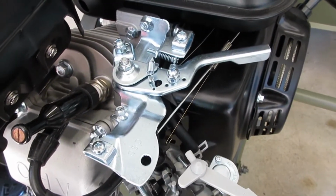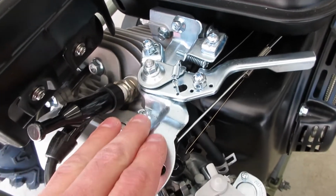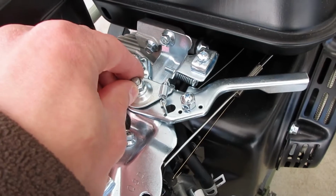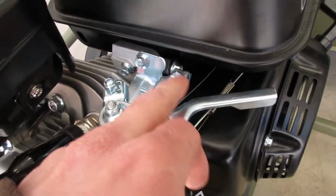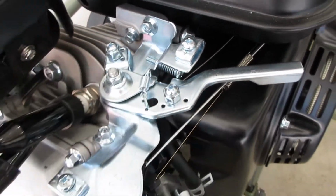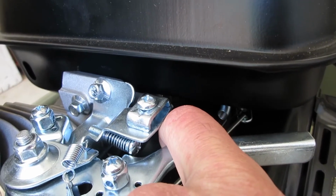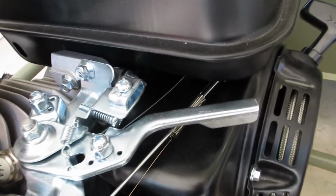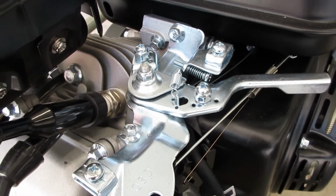So the next step is basically to strip all the parts we aren't going to use off of this thing. Those parts being this whole throttle arm, this spring, this bolt. You can even pound the stud out if you want. I'll probably do that because it looks a little cleaner without it. This screw here, this cable boss, this screw, a whole bunch of stuff. And we're also going to pull off this spring here. You can see it in there. Oh, it's hard to see, but see the little coil? This bigger, fatter one. And we're going to use that to help spring the throttle back as well. So let's strip this thing down and get it to just the parts we need and nothing else.